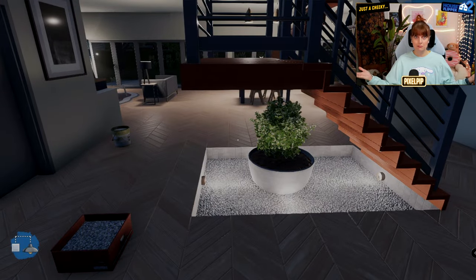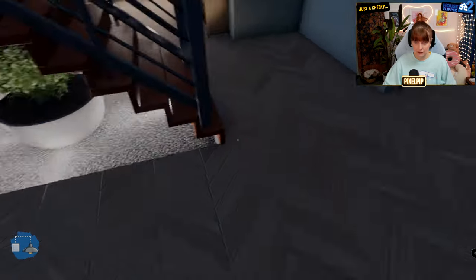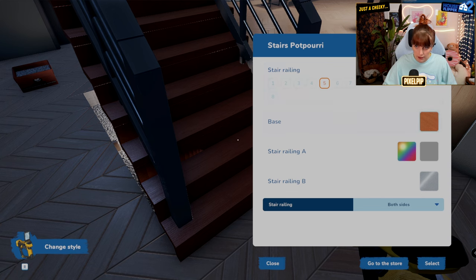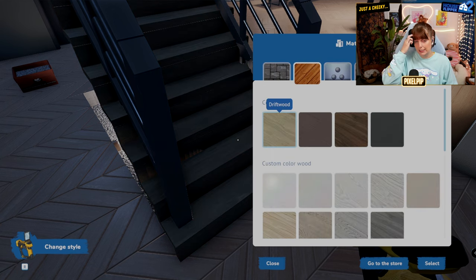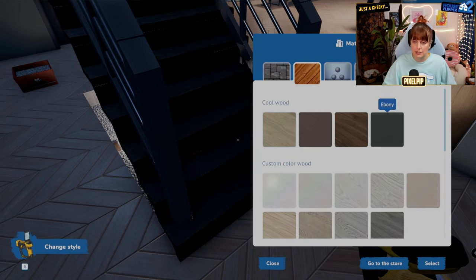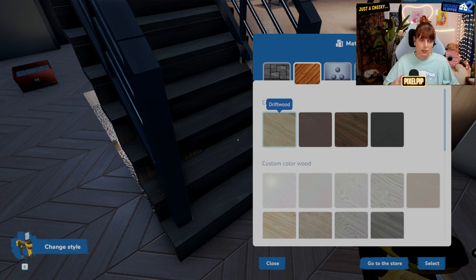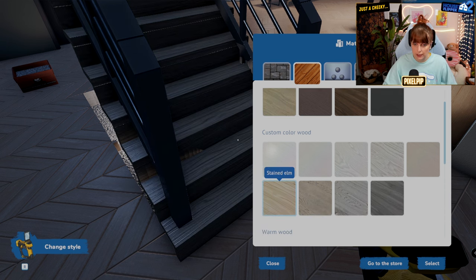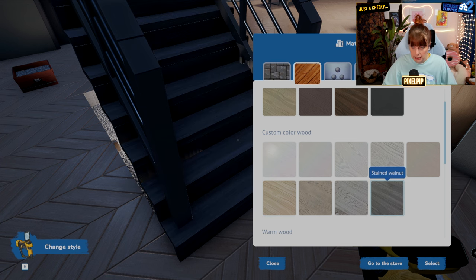Not bad, eh? Not bad. I like it a lot. Right. Let's have a look at this. I don't really think that we need to delete the stairs and put something else in because, even though you can do that now, the styles of stairs are very similar. There's only three or four to choose from. So I think the better thing is to actually change the style of it, really.